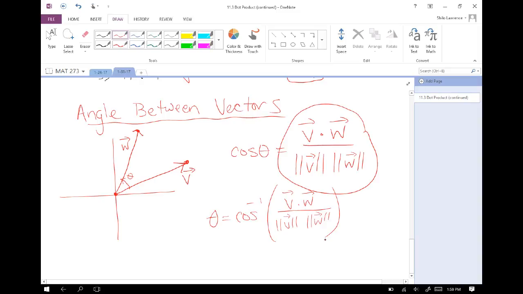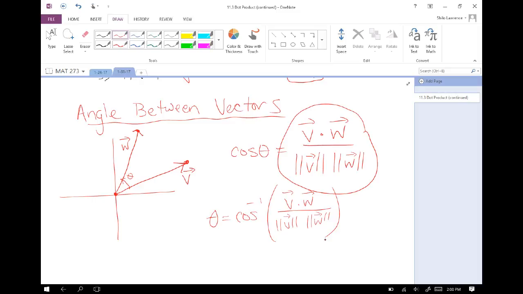And the way that cosine inverse works on our calculator is, the way that our calculator is programmed, it only works with functions. So even though there are 2 points on the unit circle where cosine can equal radical 2 over 2, cosine's positive in quadrant 1 and quadrant 4, our calculator can't give both answers back. It only gives one answer back. So the way that cosine inverse is programmed on our calculator is that it only gives back a quadrant 1 answer or a quadrant 2 answer. It never gives you back an angle between 180 and 360, which would be quadrant 3 and quadrant 4.